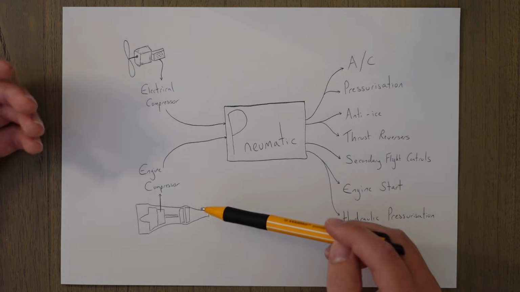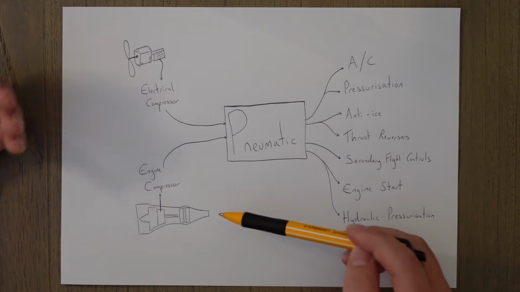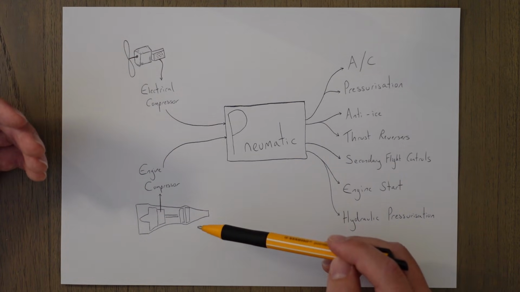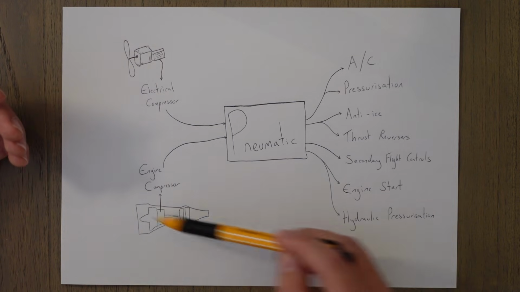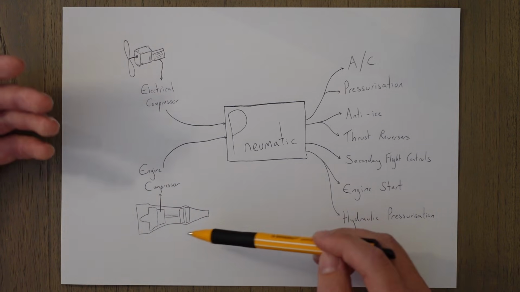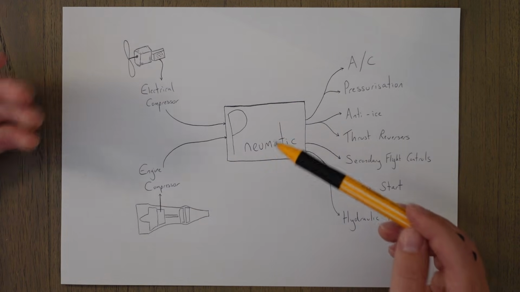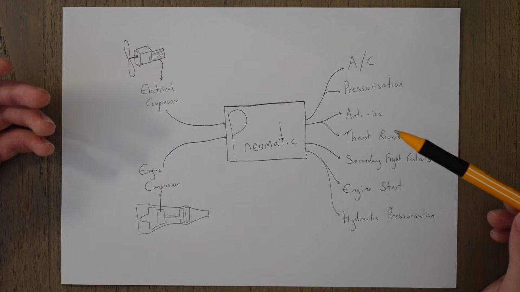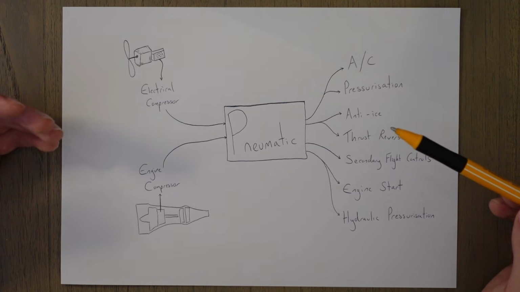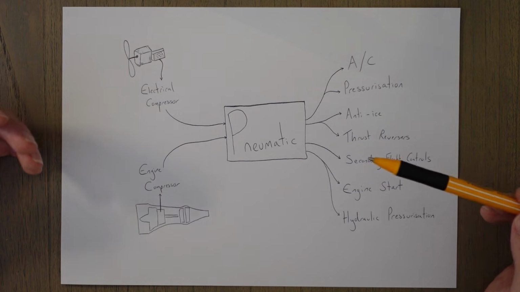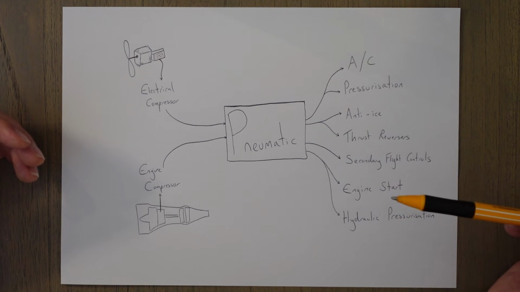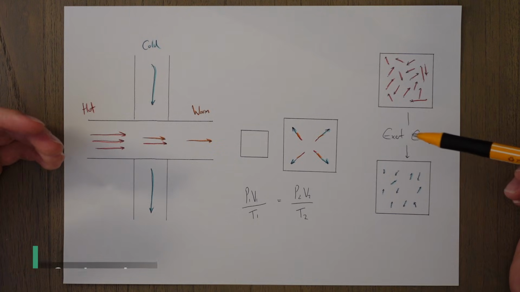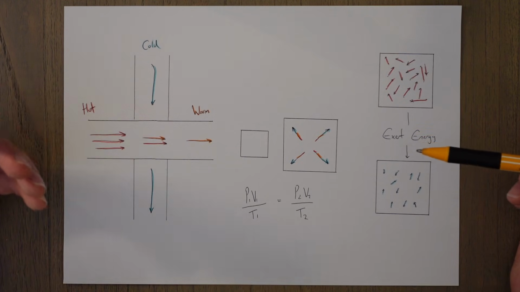This draws air away from flowing through the engine, and if you've watched the jet engine videos in this series, you will know that the power generated by the engine is proportional to how much air is flowing through the engine. So by bleeding air for pneumatic use, we actually degrade the performance of the engine. And that's pretty much it for the pneumatic system. But as I said, a lot of things use this as the power source, and one of those things is the air conditioning.